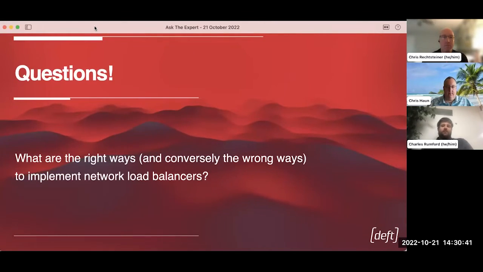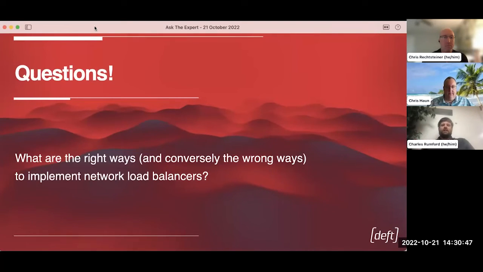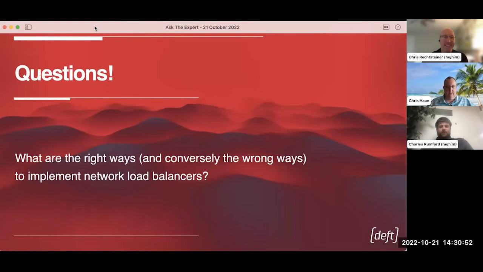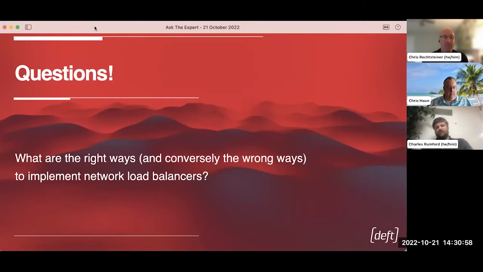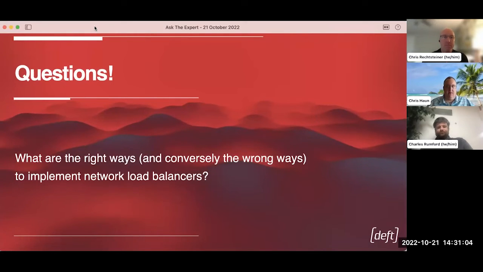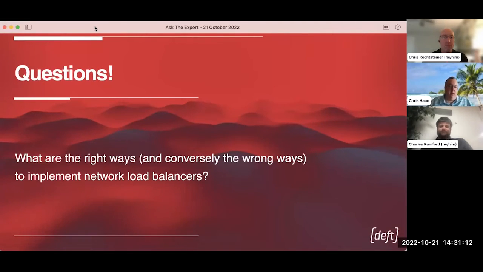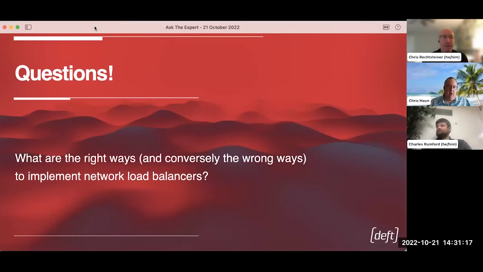I think the other question is people are like, ooh, we're going to put a load balancer in front of that, and it's going to magically make everything better. Is to sit down and think, do I actually need a load balancer? Does the architecture actually require one, and what am I gaining from it other than a potential management headache? Yeah, I've definitely seen people put a load balancer in front of like two servers that were ECMP, meaning that they're basically round robin traffic anyway. I'm like, okay, but it didn't help. It can, I mean, it could be for SSL offloading. I've seen that too, which is a valid use for it.